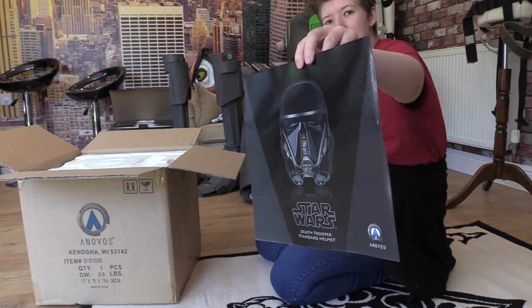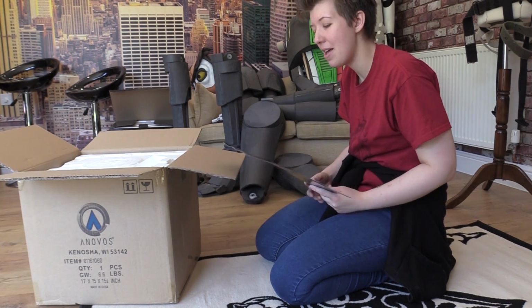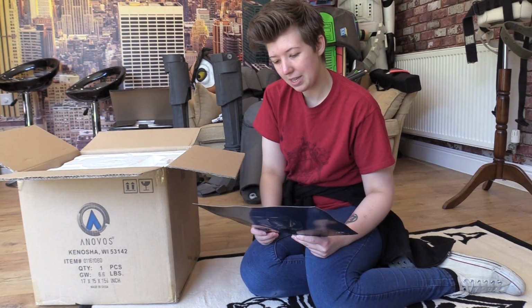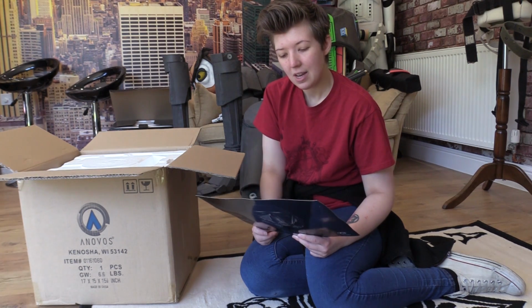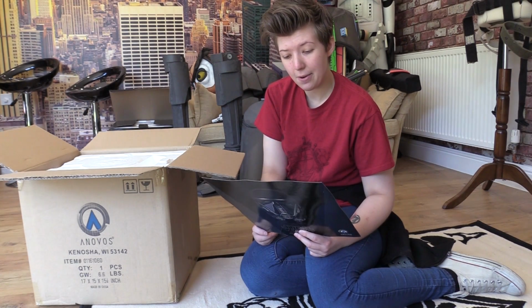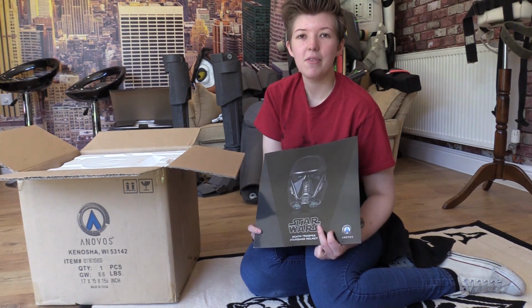So there's the picture of the helmet. This is the Death Trooper standard helmet. This is the Death Trooper from Rogue One, as opposed to the zombie Death Trooper that I made, which everyone was shouting at me, this isn't the Death Trooper, even though at the beginning of the video I said this is a Death Trooper from the book Death Troopers, which was brought out nearly 10 years ago now, and they took the name for these ones.